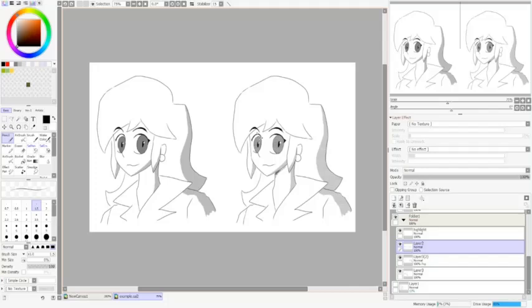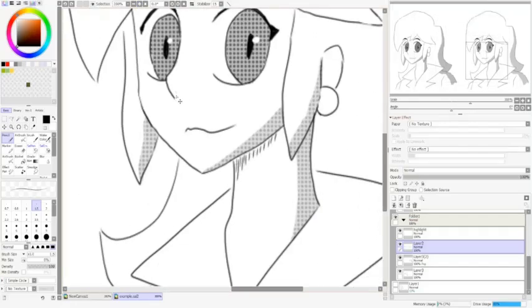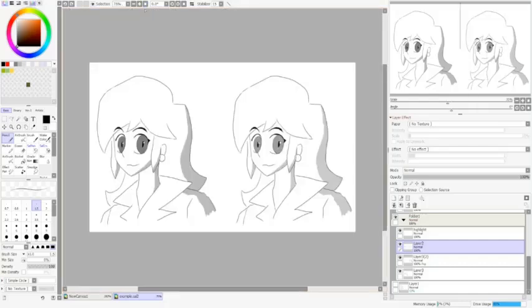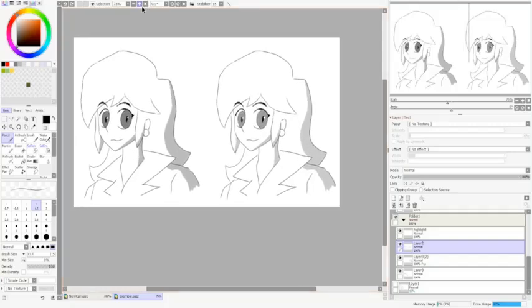But this video was just to inform you about screen tones if you didn't know what they were. And you have to know that just adding screen tones to a gray shaded drawing will not make it better. It is just an effect.